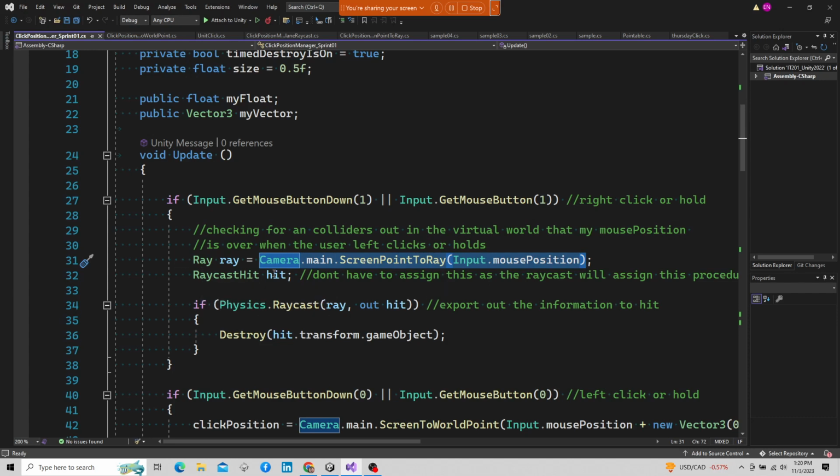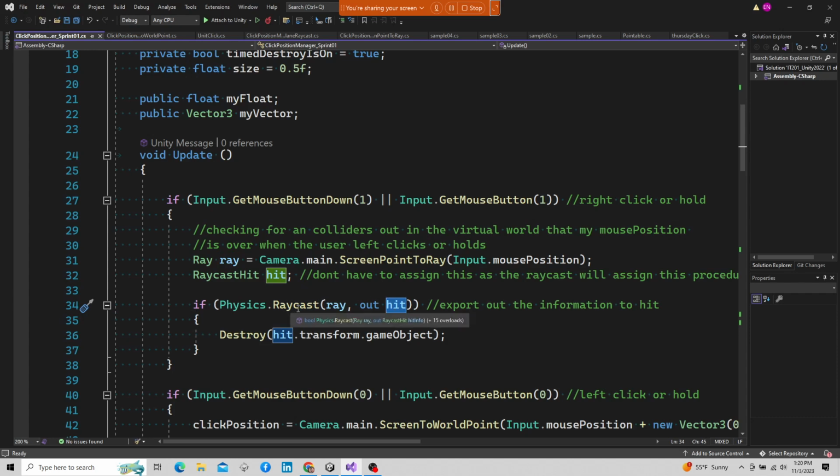Then we also have to create a variable of type RaycastHit. And with those two variables, we can pass them in. Those two objects are object references. We could pass them in to this method call. We're going to the Physics class, and we're calling the Raycast method. It's a static method on the Physics class, and it's going to shoot a ray out. And this is the ray, and this is the hit, the structure that will give us back all of our data if we do hit something.